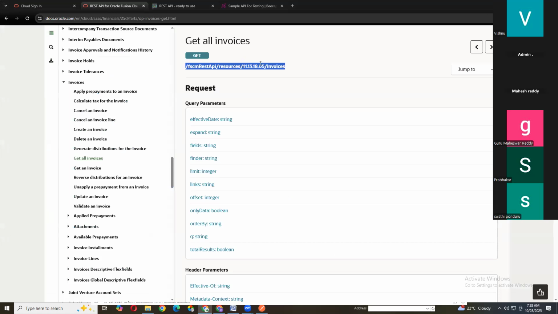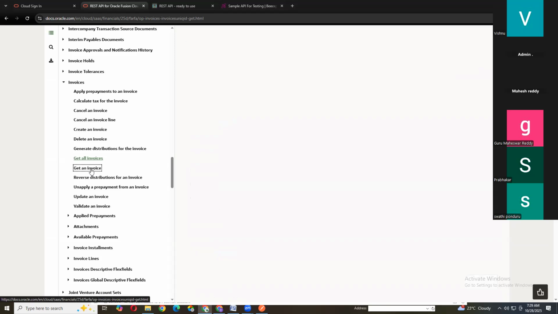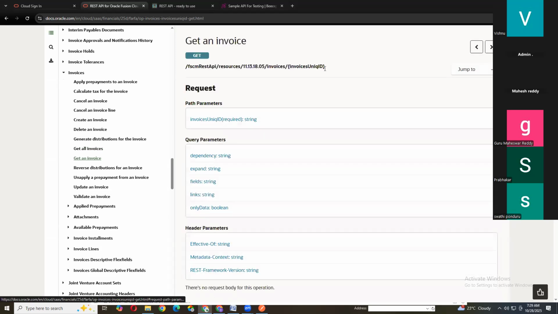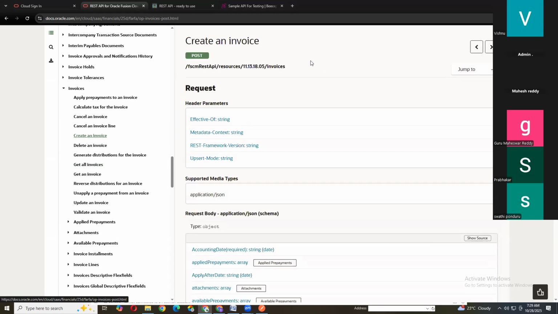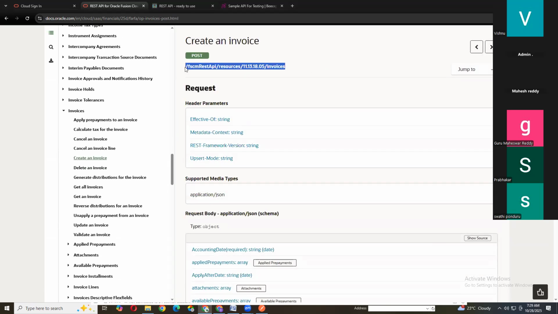Now, in the same way, Oracle has shared all these REST services. For invoice, if I'm taking as example, this will extract the invoice related data, all the invoices, and this will extract only a single invoice using invoice ID as parameter. And to create an invoice, this will be a service. This is your service URL, and in front of the first slash you will have your https address until .com.